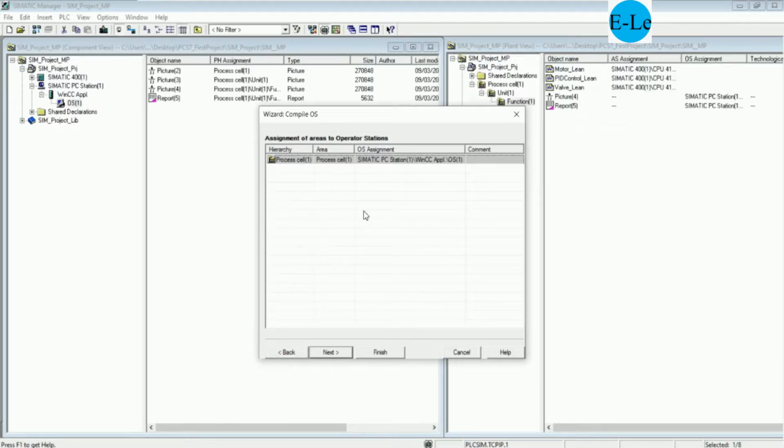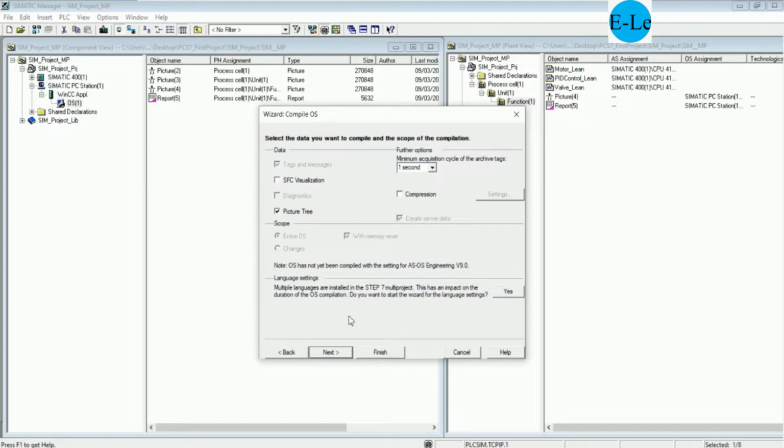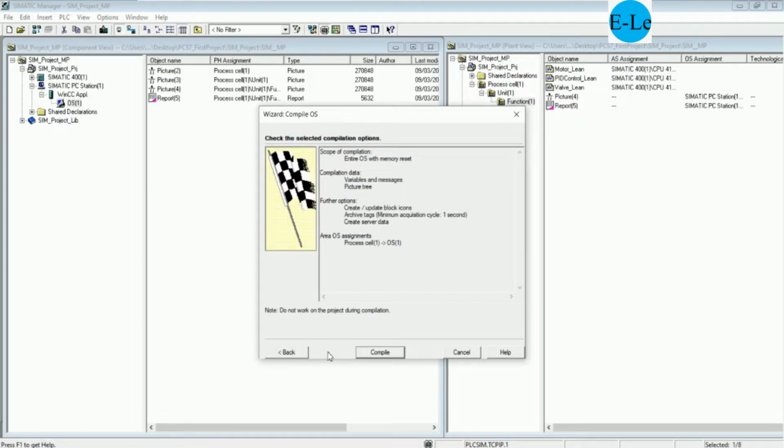Click next again, and then choose S7 program 1. Next again.